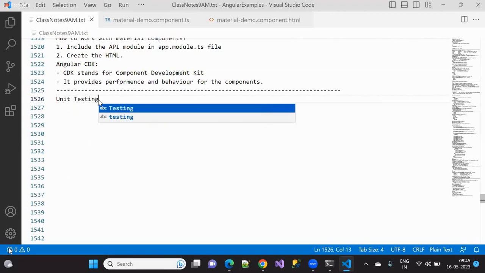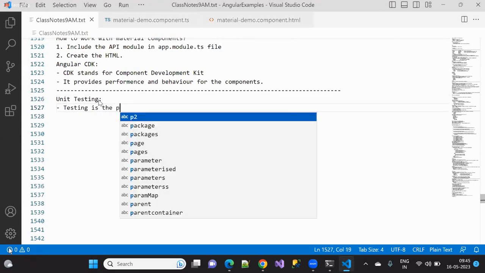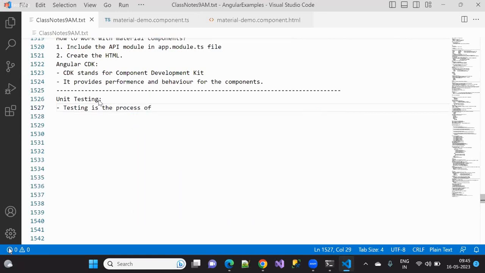We will be understanding what exactly unit testing is today. So what is meant by testing? Testing is the process of verifying the code.